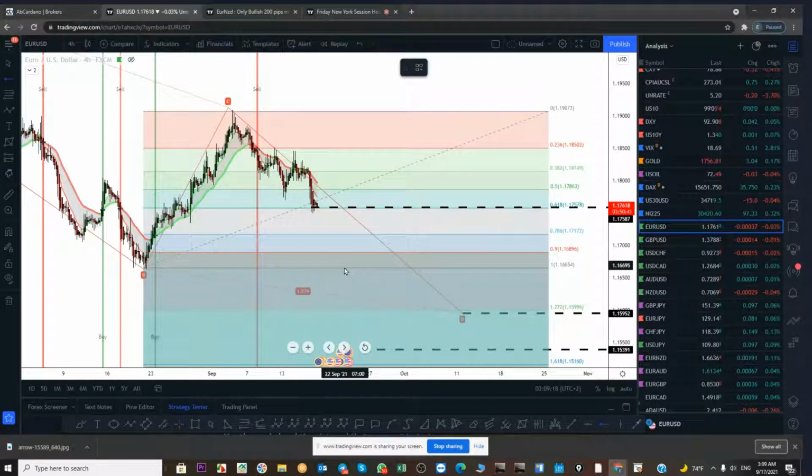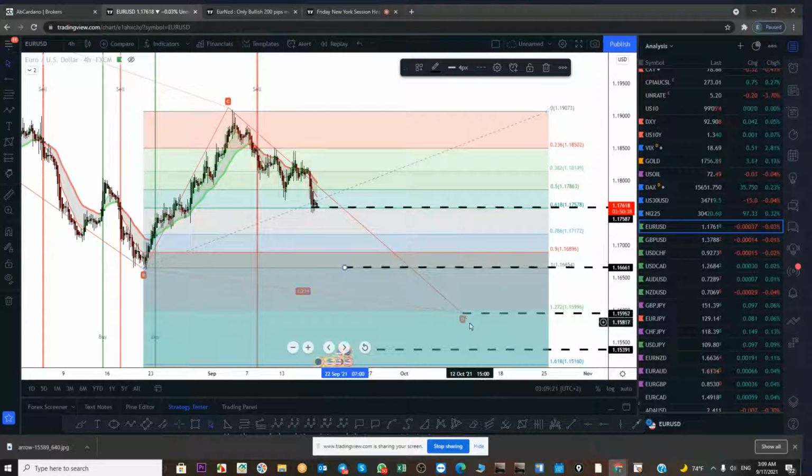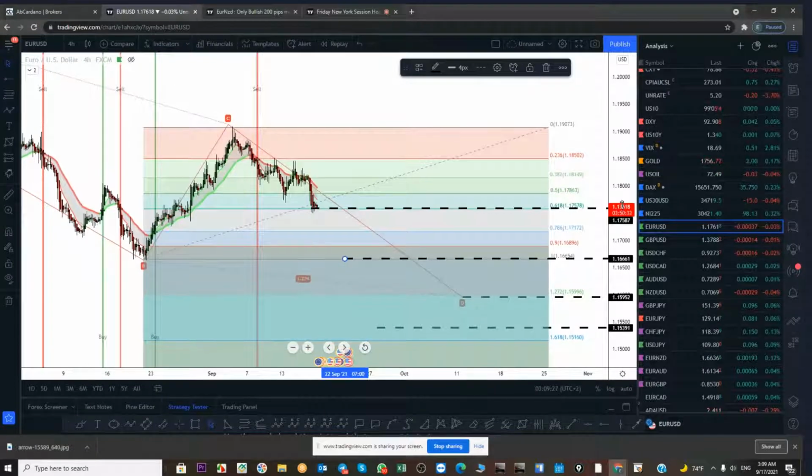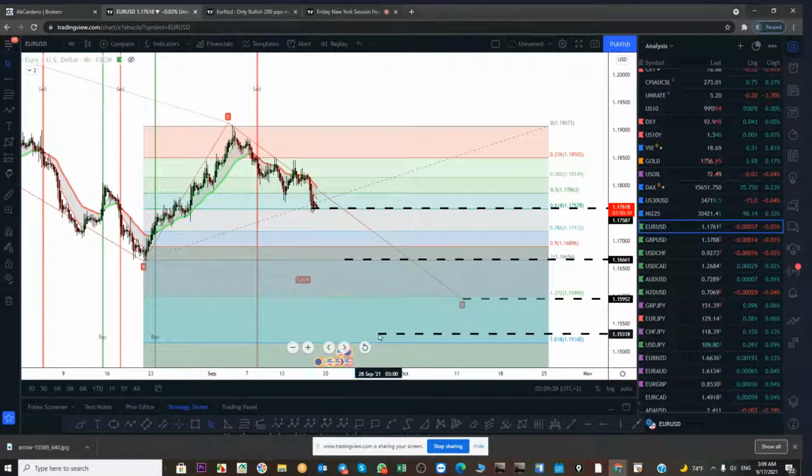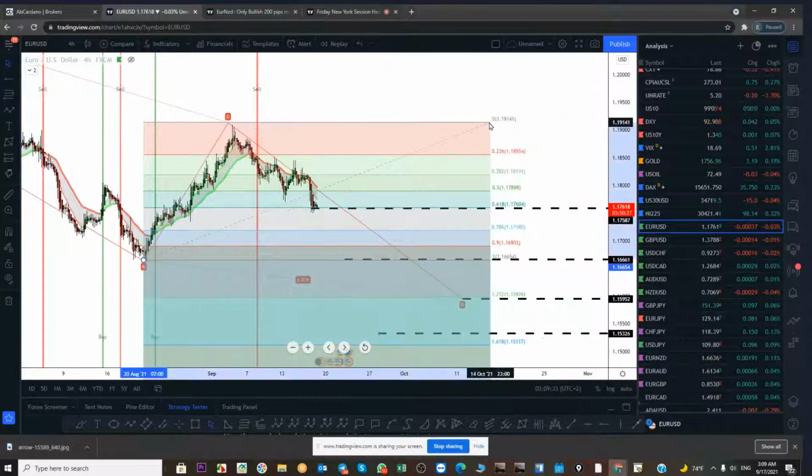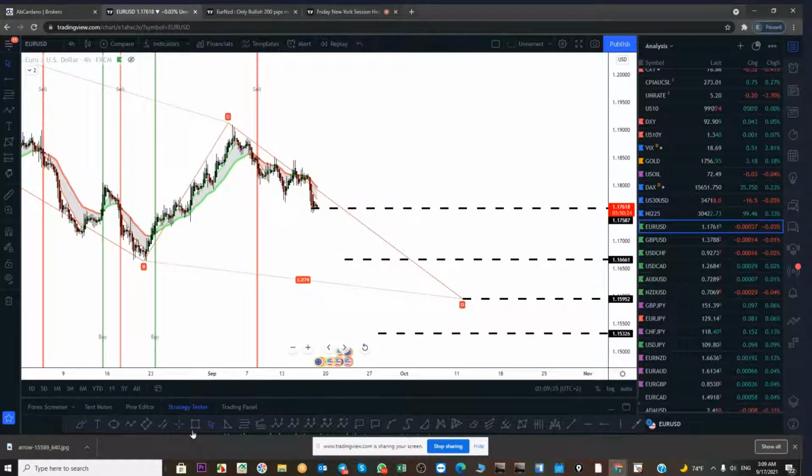Then of course 100%. And that also works to be the 127 of this extension. The second level will be the 161, which is right there also. See this area, that's very good. That's what's called Fib clusters. With Fib clusters, we take the Fib levels from the correction wave and align them with the extension of the previous fallen wave. You can see the 127 of this extension wave comes to be at the 61.8 from the bigger wave. So that's the Fib clusters.